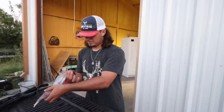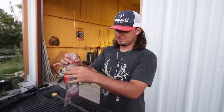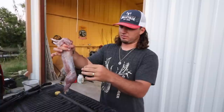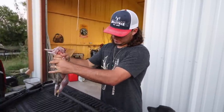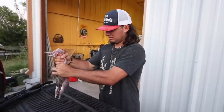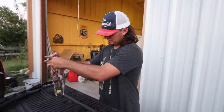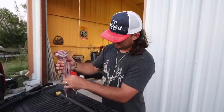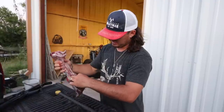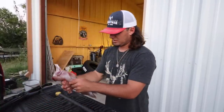I'll show you the easy way to gut a rabbit. You just take it up, get under those front legs, and you wanna just squeeze and work it down. And there's your heart, liver, kidneys, everything you need to take out comes out in one swipe.